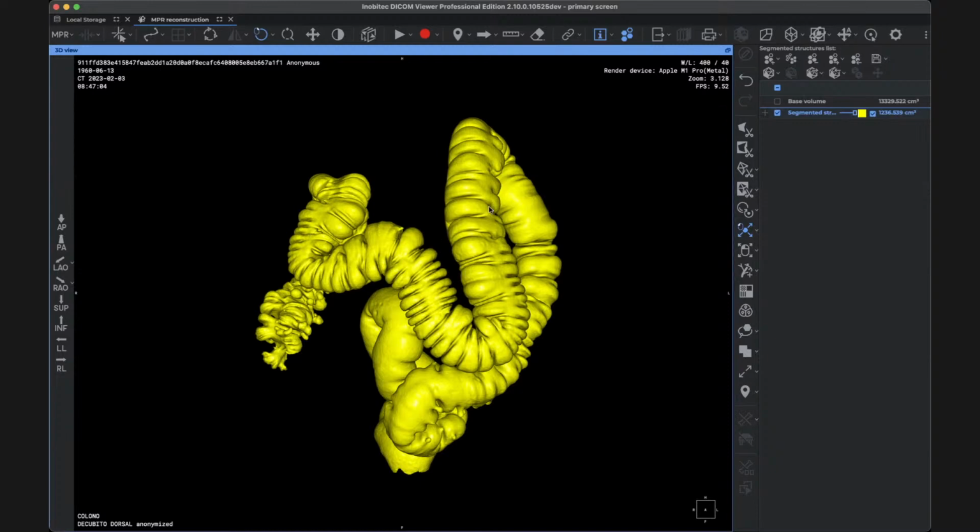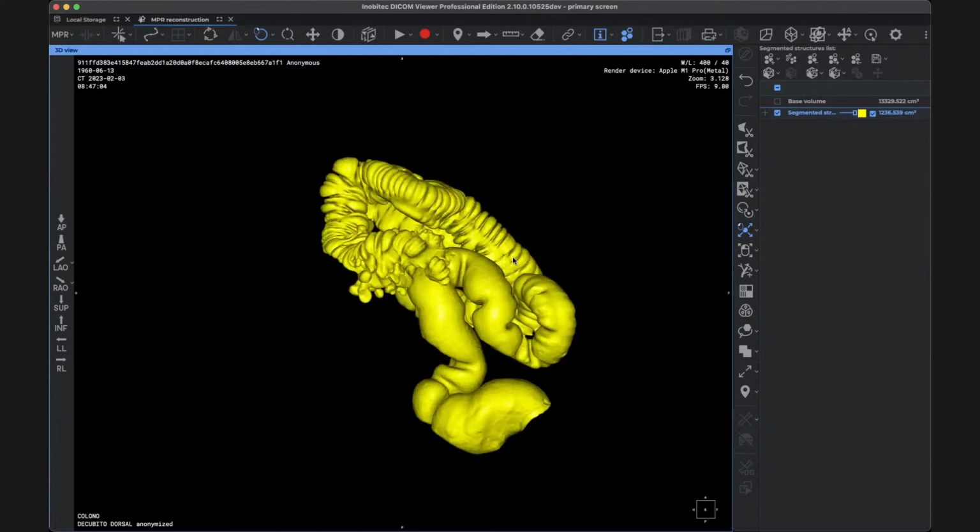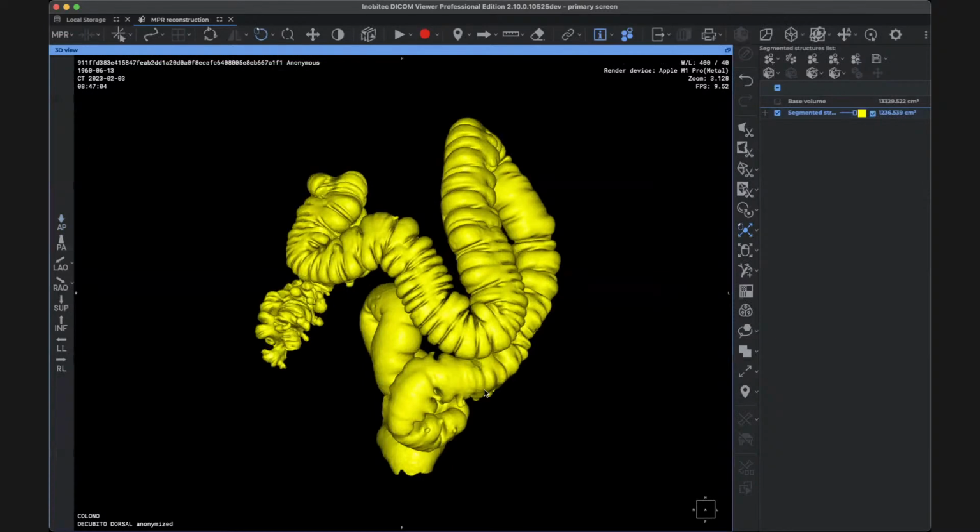It should be a little more straight here, but it has some big tortuosities here. And we have some big tortuosities in the sigmoid segment of the colon. And maybe this prevented him from progressing the probe in the conventional colonoscopy.